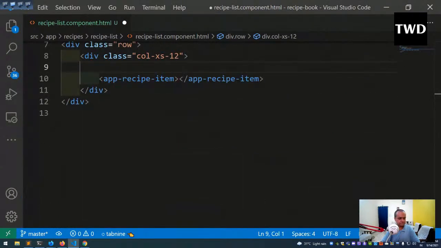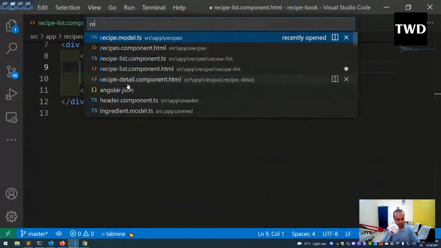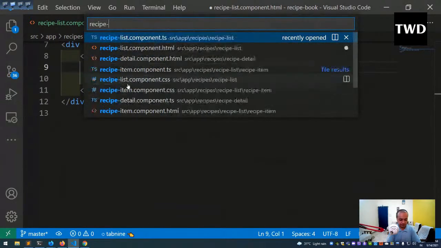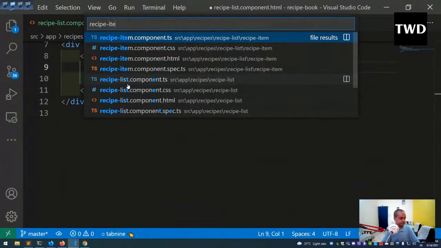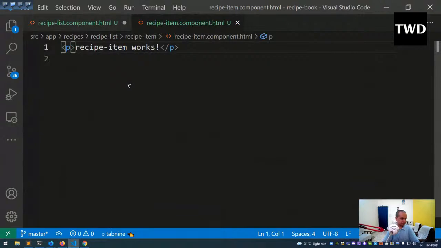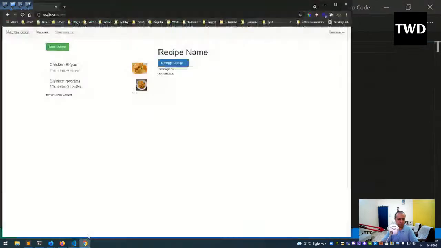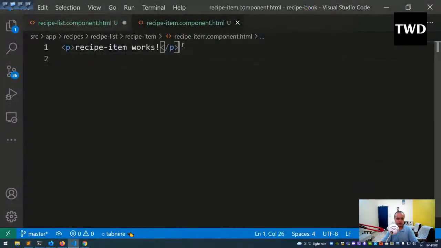and then we are going to put it in the recipe item component. Because our recipe item component.html doesn't have anything right now. It only had the thing which was showing recipe item works.